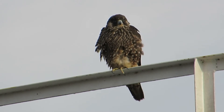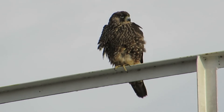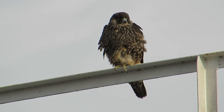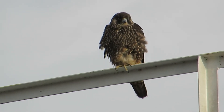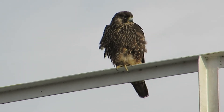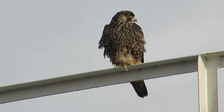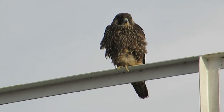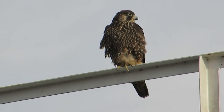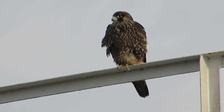Here's our juvenile Peale's peregrine falcon. He's sitting up here in the sunshine in the same place we found him a couple of days ago. We're at Southwest 27th Street and the corner of Lind Avenue Southwest in Renton, Washington. That's the Phillips 66 tank farm and he's sitting right on top there on that railing — the same perch he was on the other day. We're happy to have found him again today.